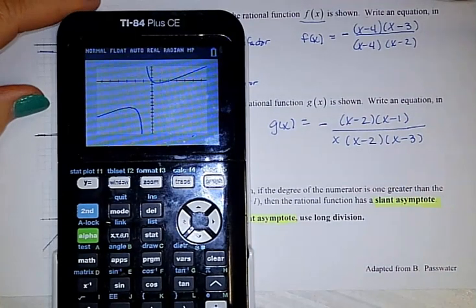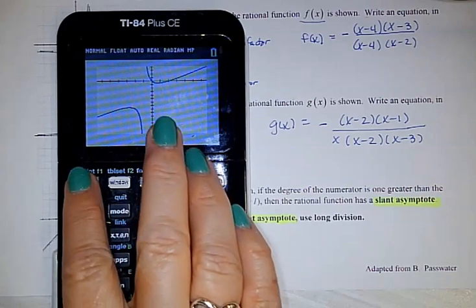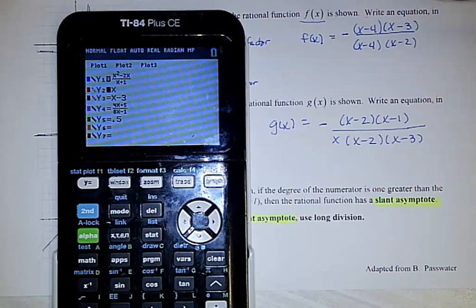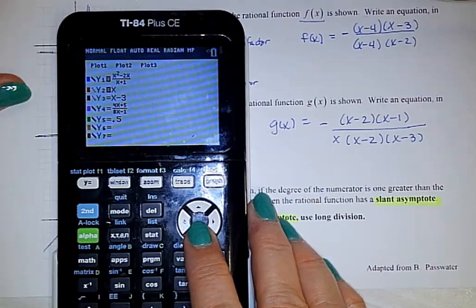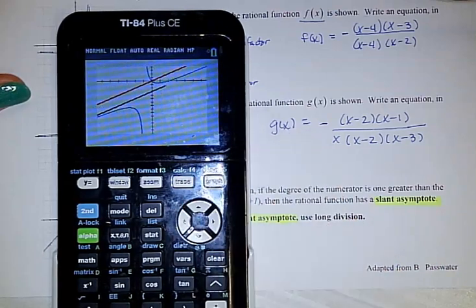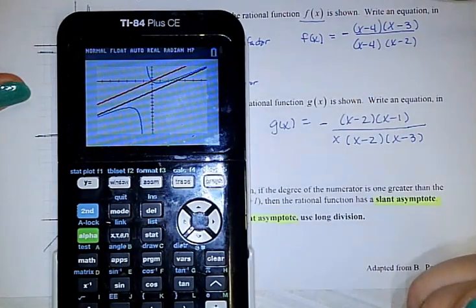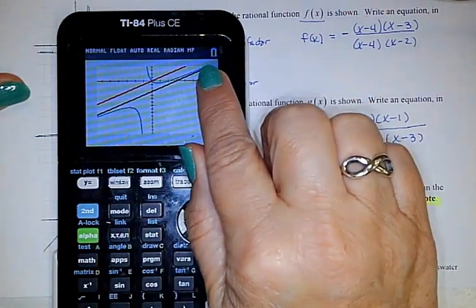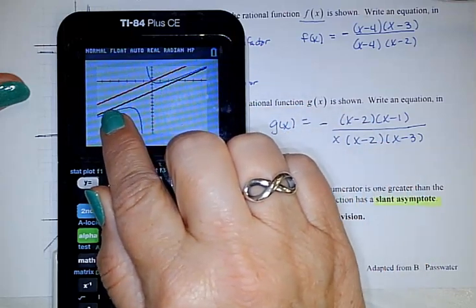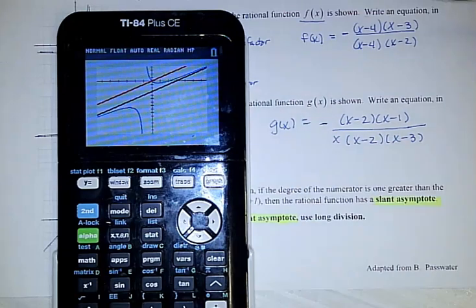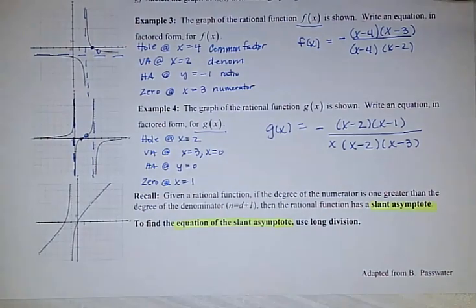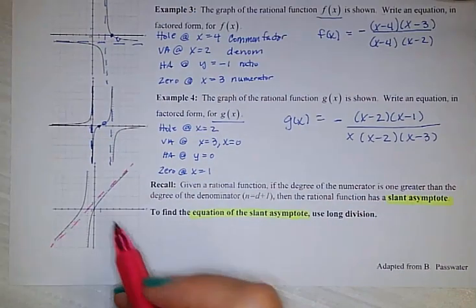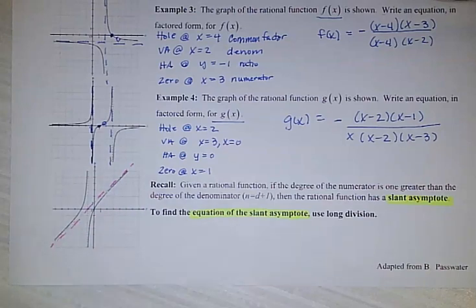So last time, in lesson 1.7 and 1.8, we looked at just a rational function. And so this was the rational function. And then we said we could use the ratios to create a line parallel so we could describe the end behavior. And then we talked about, well, how does that look compared to the actual one? So this is the parallel line that lets us describe the end behavior, and this is the actual slant asymptote. So you can see it fits closer to the actual slant asymptote, but because these are parallel lines on each end, they're doing the same thing. Well, today we're going to focus on actually finding that exact asymptote.